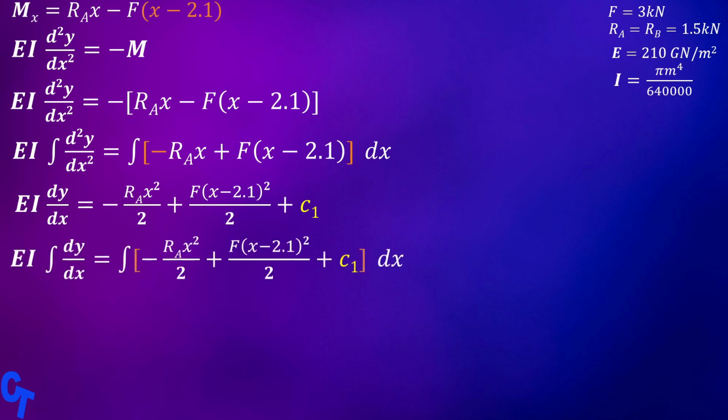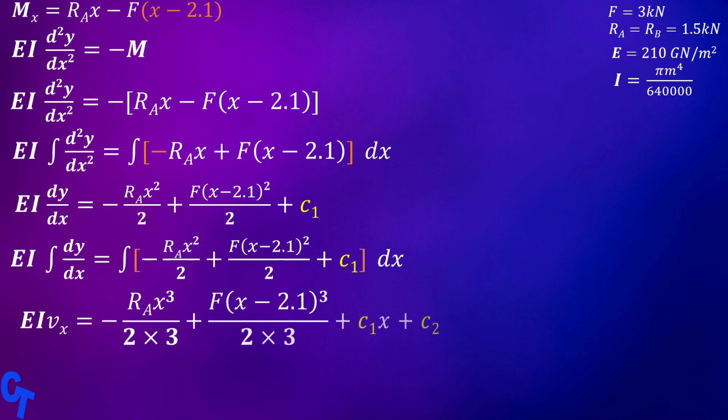On the left-hand side, we are going to be left with Vx. You can call it y. Remember, EI is a constant, that's why we have been ignoring it all along. On the right-hand side, never expand the brackets. So we are going to add 1 to the powers and divide by the new powers. Since C1 is a constant, if we integrate, we get C1 x. But we have to add a constant of integration. This time, let's call it C2. You can choose any letter. It is a matter of self-preference.